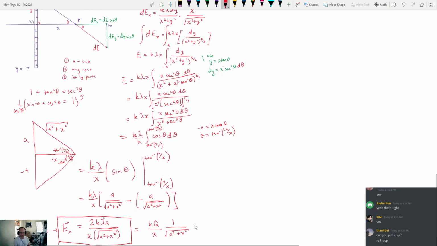But this is the answer. This is the electric field of a charged line segment at the midpoint right there. And I know that's very, very complicated, but you can always pause, rewind, watch it again on YouTube. I would highly recommend that when you're doing the first homework problem from the lab manual, that you keep in mind how I did this, because it'll definitely help.